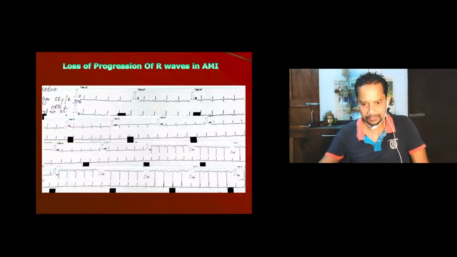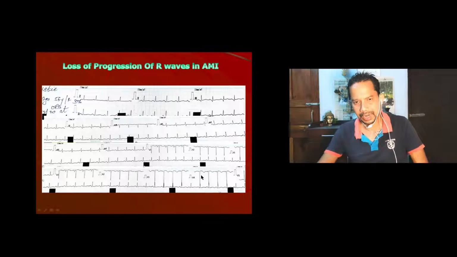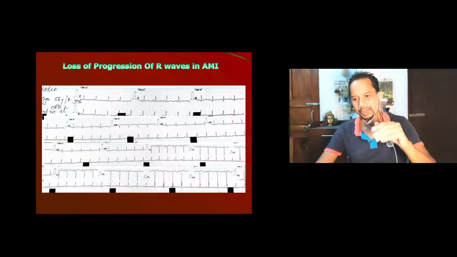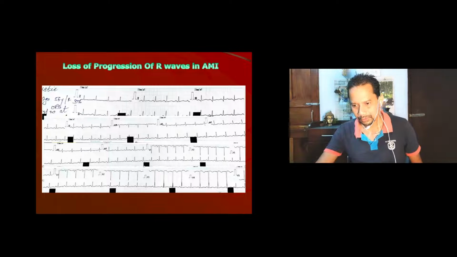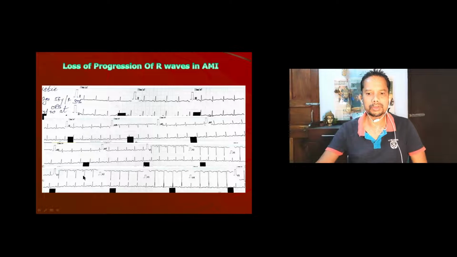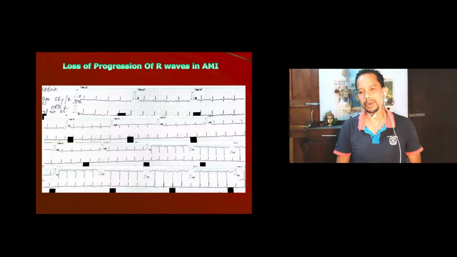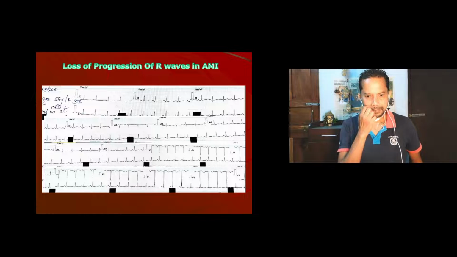Some people will confuse it with Q waves, but these are not Q waves, okay. These are R waves, then there is a deep S wave. So this is loss of R wave progression. With the slightest upslur on the QRS complex, although it may look like a Q wave, it is called a small R wave in the QRS complex. But sometimes in some places you will feel it is a Q wave. See out here, this is an RS complex. This is loss of R wave amplitude, and that shows myocardial ischemia, and this patient probably had a recent anterior wall MI. Then you look at other things, you look at the P wave in V1.